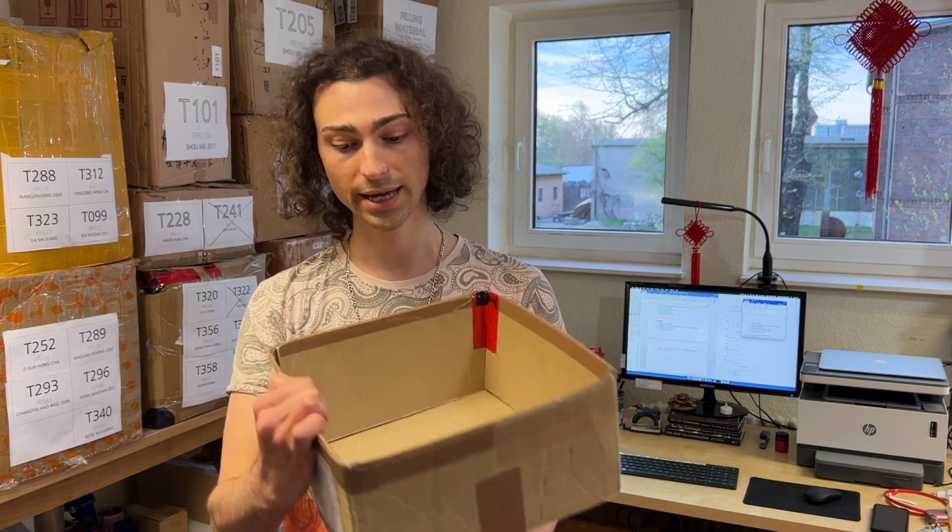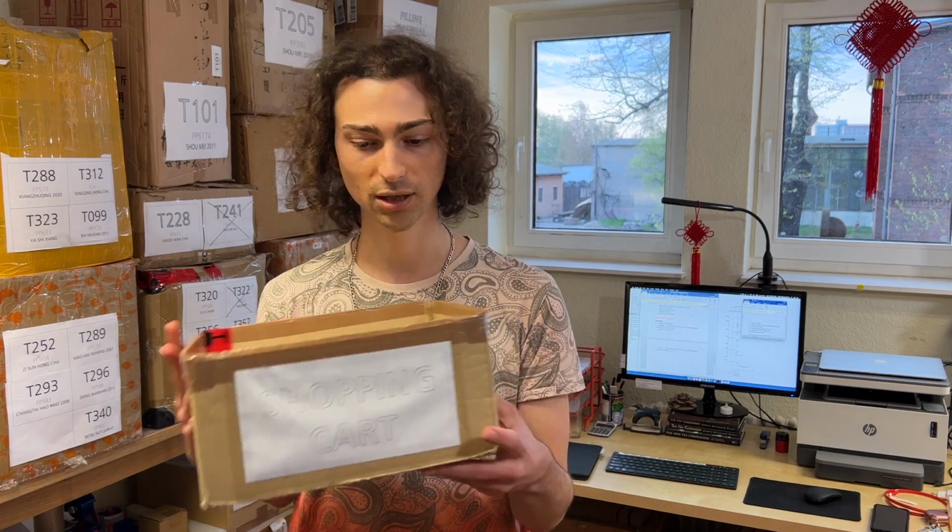We've revised that system so we don't have to rely on different time zone synchronizations, which is a big improvement. We still use the same kind of basic check that we did before, which is to simply have 2 different boxes. Here I have a cardboard box called the shopping cart, which functions rather like a shopping cart.